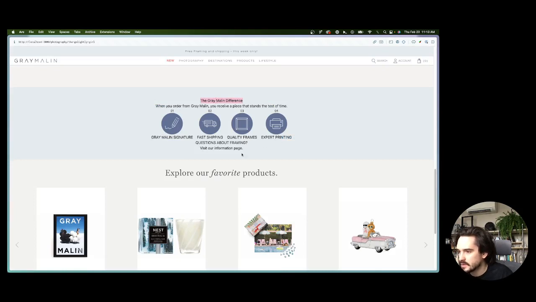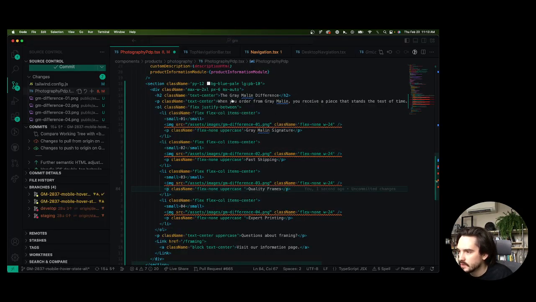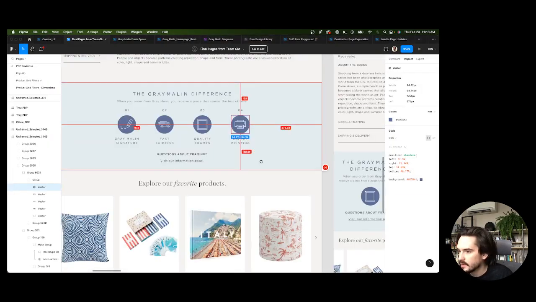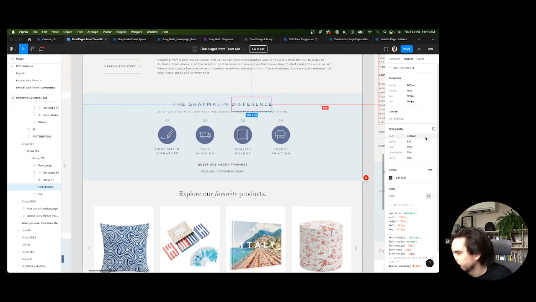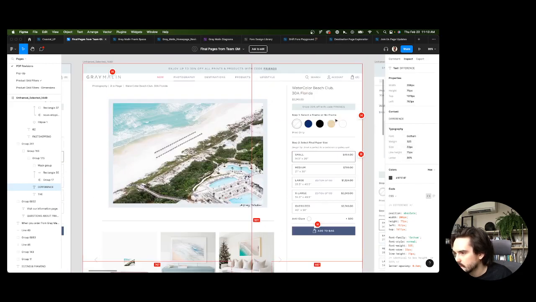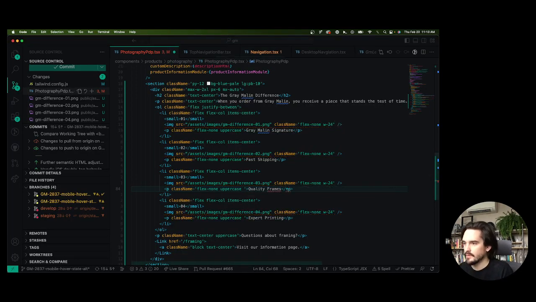Okay, so let's jump over to the H2s and get those styled. This is now actually an image. This is Gotham 325, which doesn't really exist in our system, but we have size 22. Is there anything in our Tailwind that kind of looks like that?